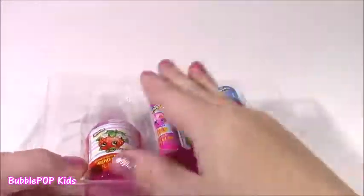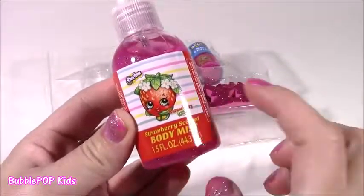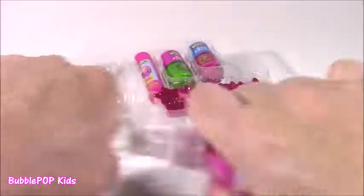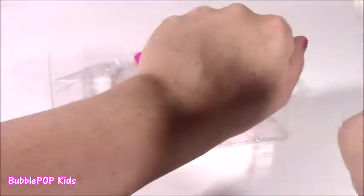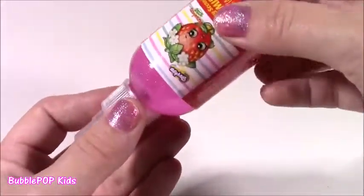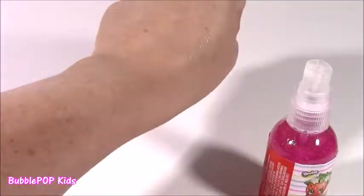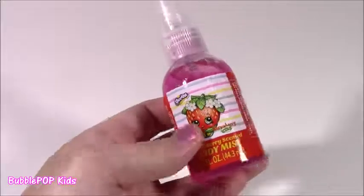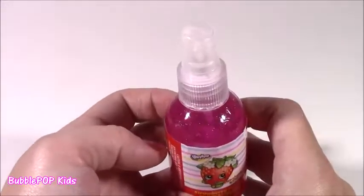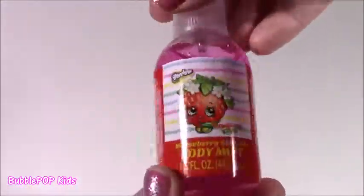Here we go with the beauty goodies. The first one up — look at this cute little bottle — it is a strawberry kiss, strawberry scented body mist. I love this bottle and that cute little sticker with the stripes on there. I love a good body mist. It gives you a nice smell and it makes you sparkly. Smells divine. It looks like jelly a little bit — it's not really watery, it's a good texture. I have glitter all over my arm. This is perfect for taking to the beach if you want to sparkle in the sun. A really, really light strawberry scent to it. After it sets in, it really smells like strawberry jam. Such a pleasant smell.